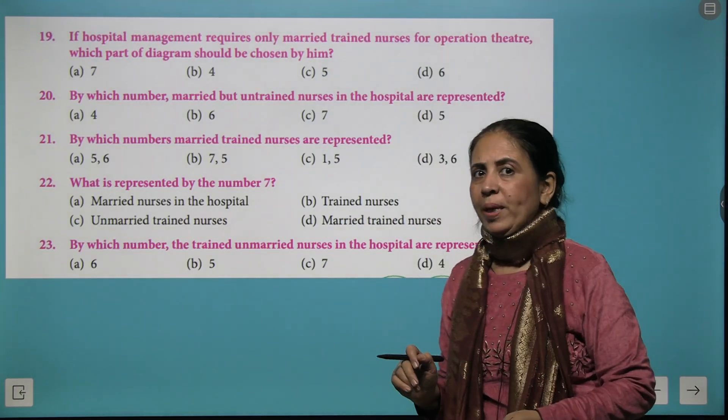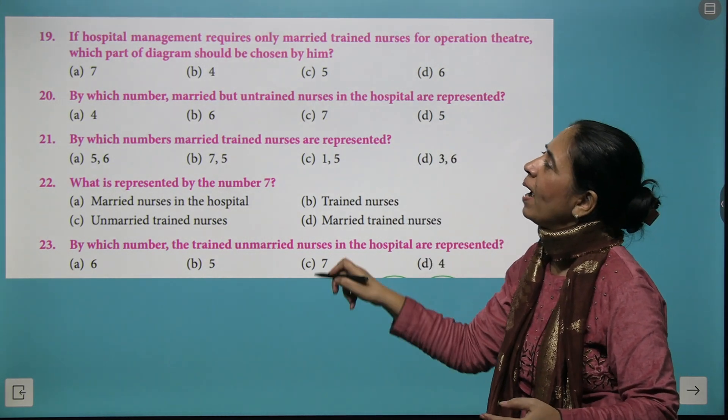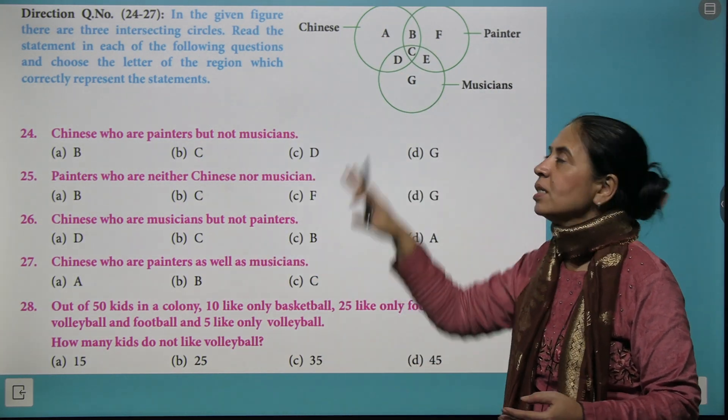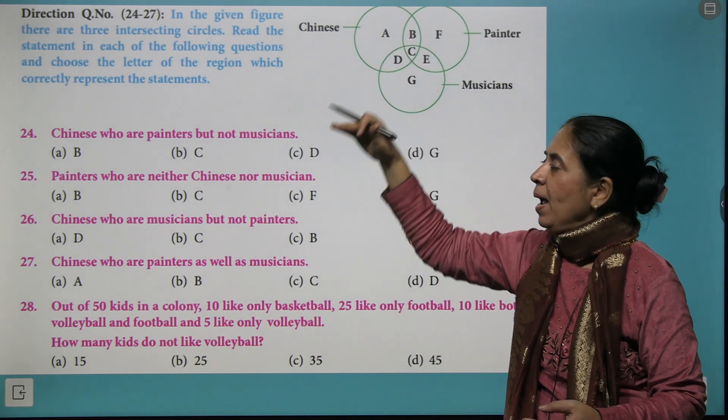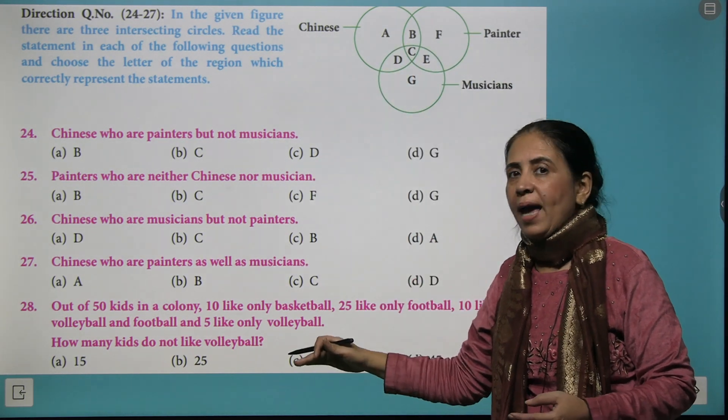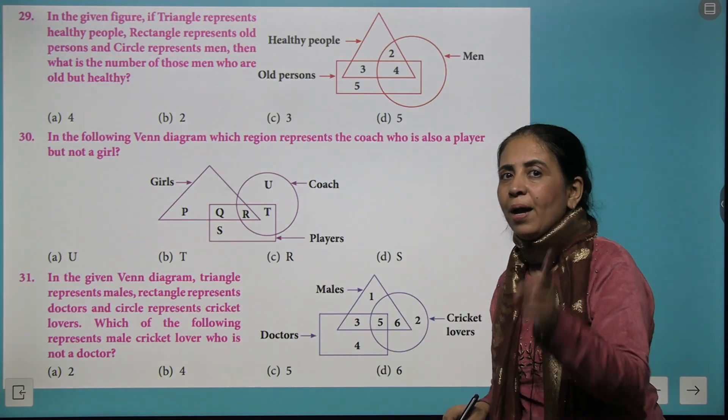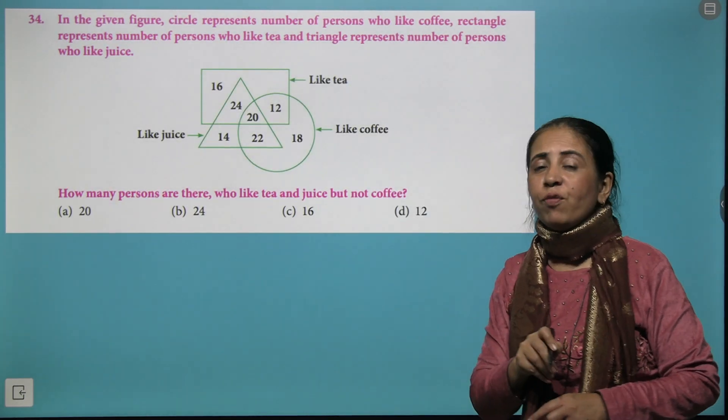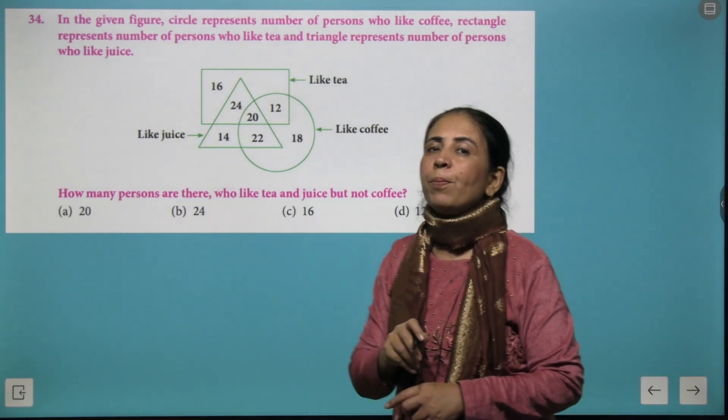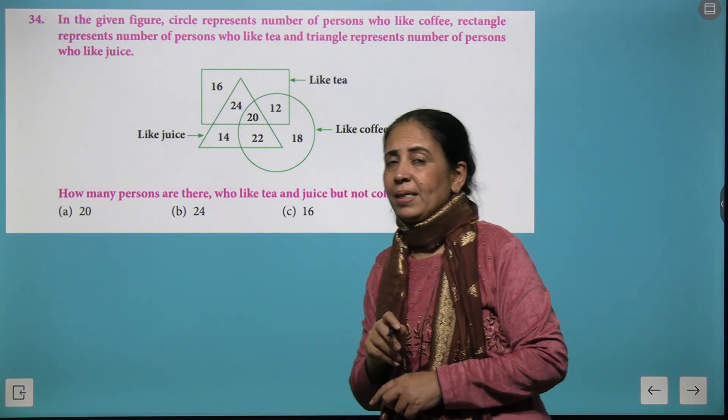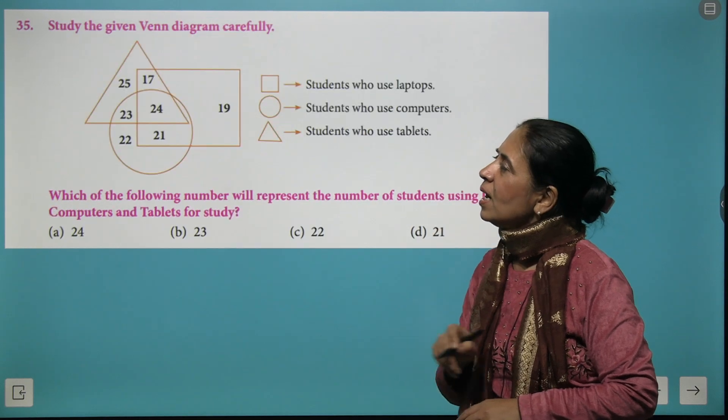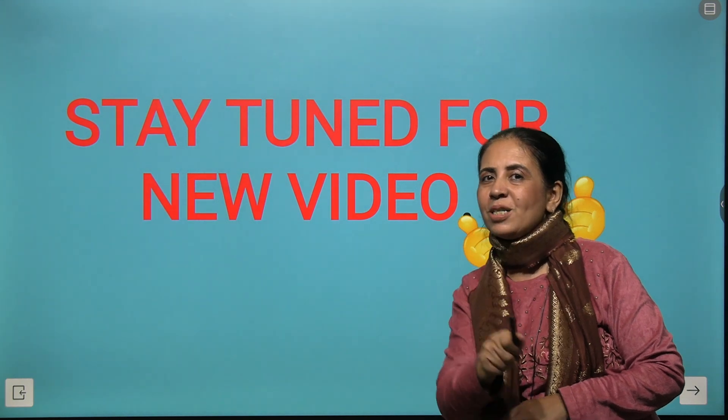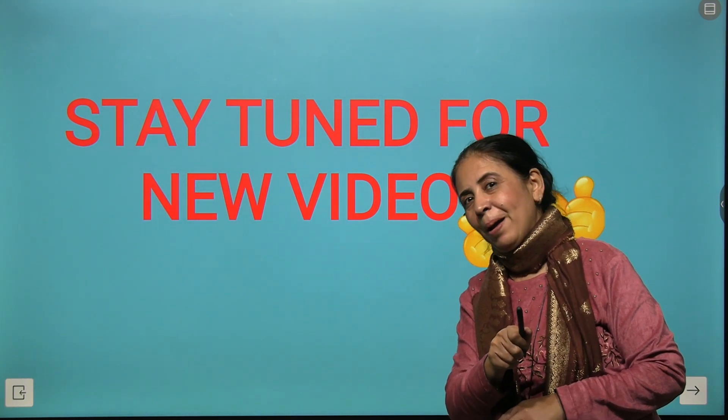In this way you'll be doing more questions that follow. Some of the questions will be having one figure and based on these figures we have many questions. So observe this Venn diagram and understand what is actually asked in the question, and I know you are going to crack it. Please do these questions very carefully. It's real fun and it's going to improve your statistical and mathematical logical skills. So just a little effort will help you to master and you are going to outshine. Get set go! My best wishes to you.